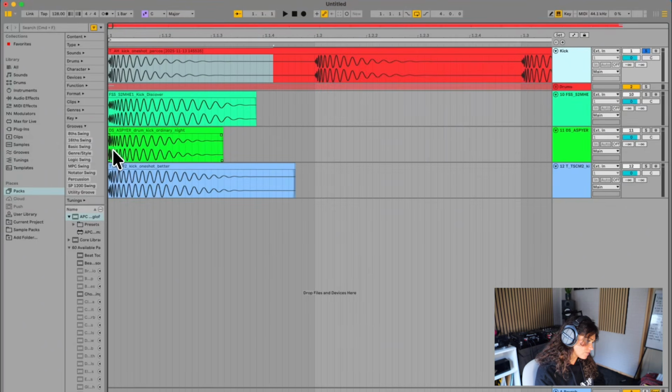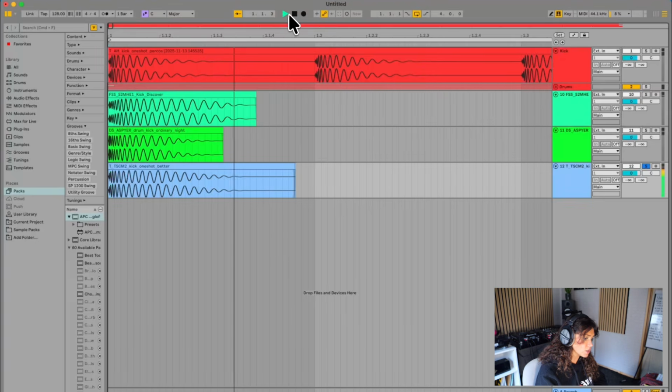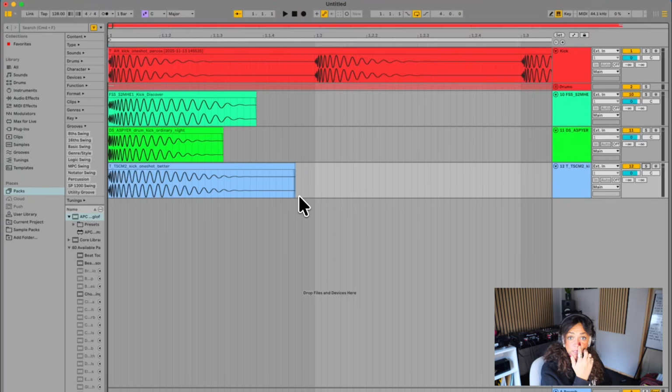You can see that attack in that kick, that punch. You can see the second one has that body. Look at the thick waveform in the middle of that kick. And the third one has that tail, it's more rounded. It's probably a bit more subby as well. Yeah, just listen. I knew it was subby by looking at it, before I even heard it. So really use your eyes with this one, because by looking at the shape you can already tell what role each kick is playing before you even listen.